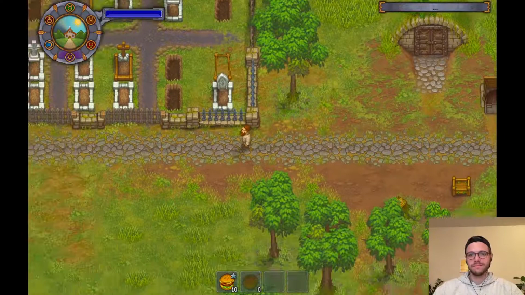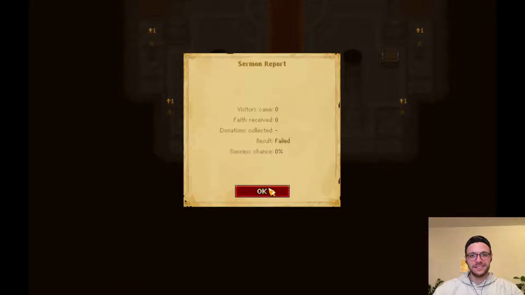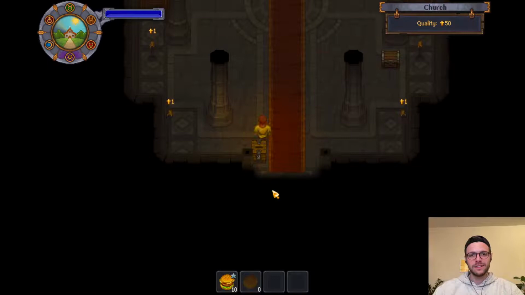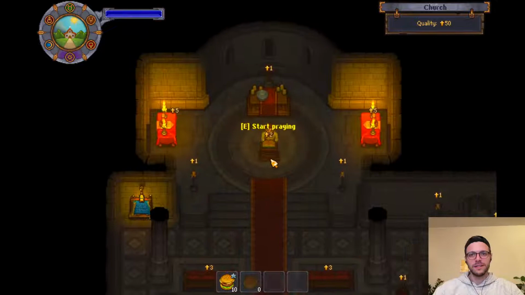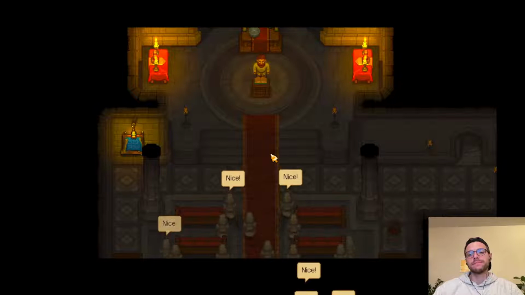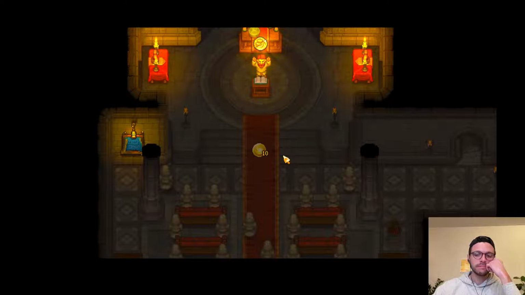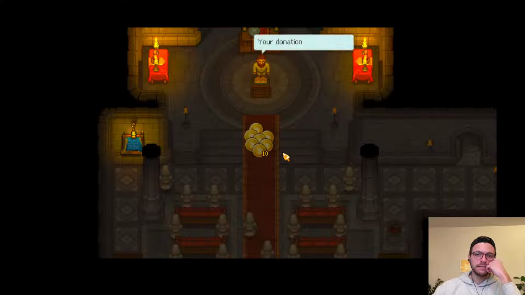My graveyard is so bad right now. -3. What? That was weird. Let's do it. Oh shoot, you know, I'm probably not going to get as much faith. Yeah, okay. Shoot, this is bad. I need to start burying bodies again. Or no, actually, okay, I'm getting about the same amount.